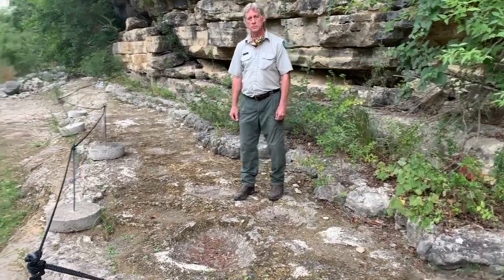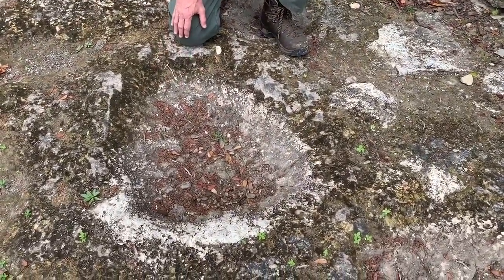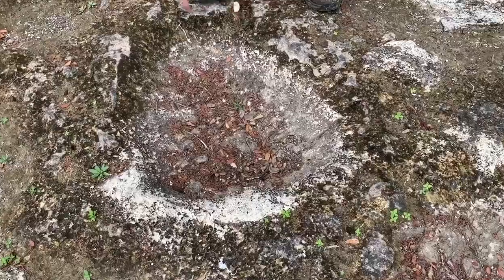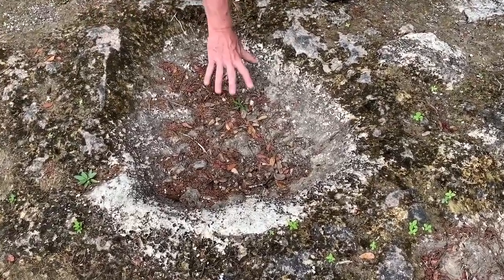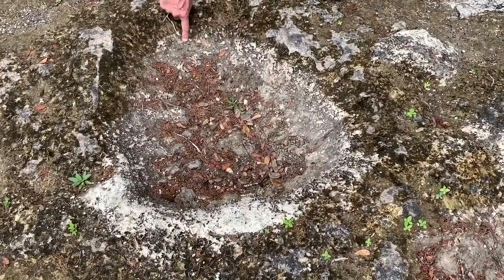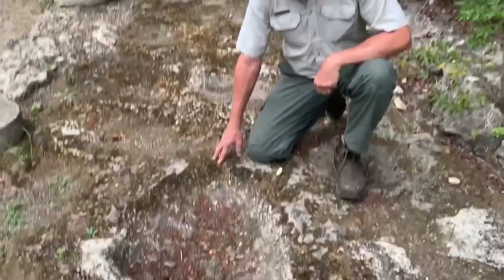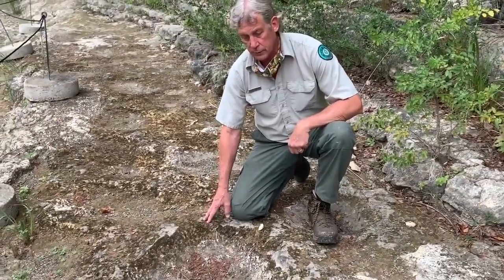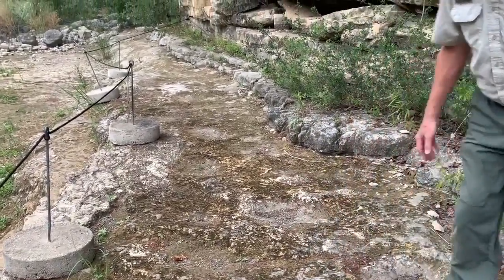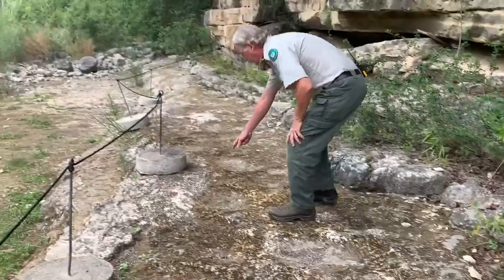Let's take a closer look at the tracks. Here is a footprint from the rear foot of the Sauroposeidon. If we look carefully, we can see the impact ridge that encircles the track, and the imprint from the track itself delineating the front toe area, tapering back to the heel. This is the largest track we have at Government Canyon State Natural Area — between all of the tracks, whether theropods or sauropods, this one is the largest. You can also see a series of impact rims or ridges that outline the different tracks from the animal.